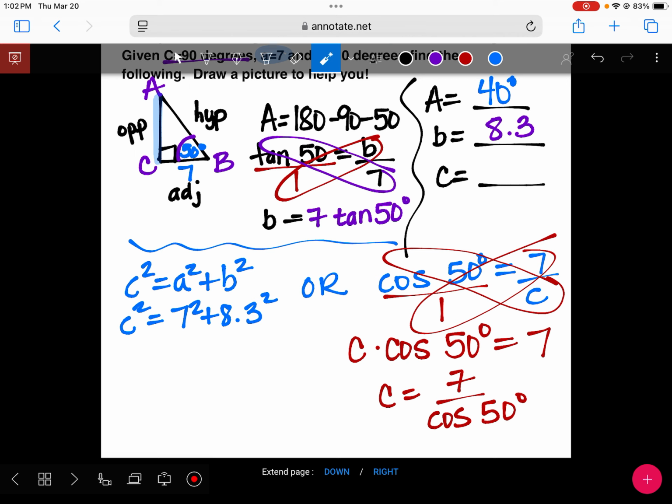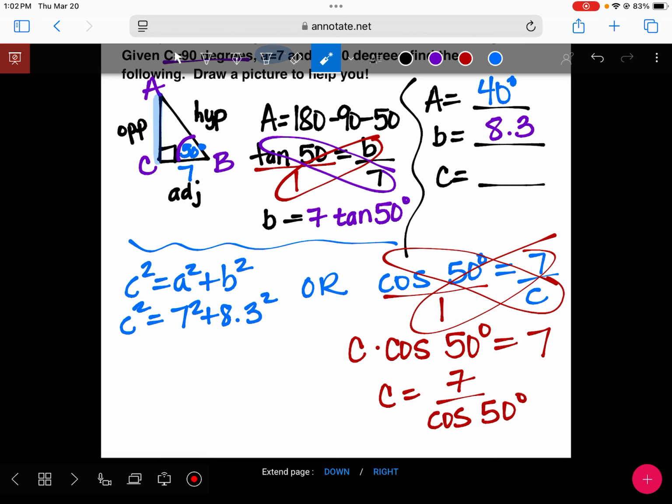Yes, Anna? So we're using, you said the little letters are the sides, so we're finding little c. I know, and I know I probably shouldn't use c because a lowercase c and a capital C look the same, and a lot of times we do use c, but yes. But I'm looking for a lowercase c, because we already know what capital C is. Capital C is 90 degrees. We already have A, and we figured out what B was. So we can either do the Pythagorean theorem or we could do cosine.